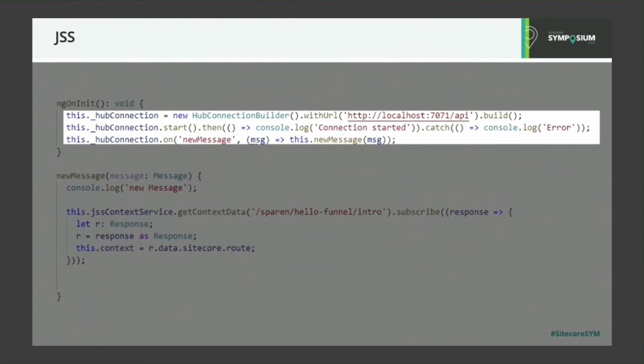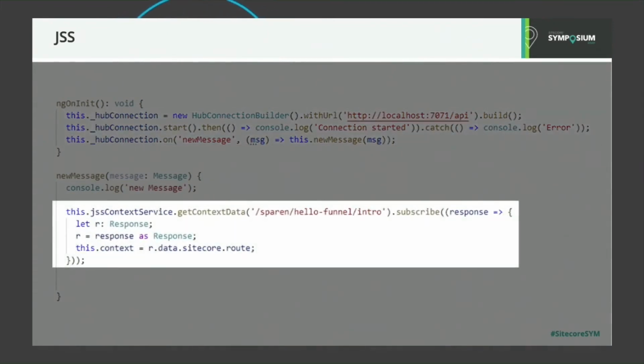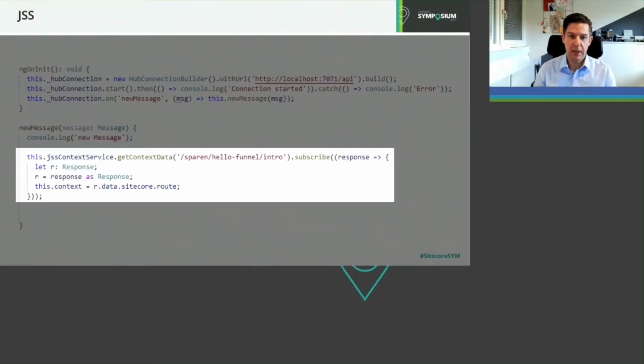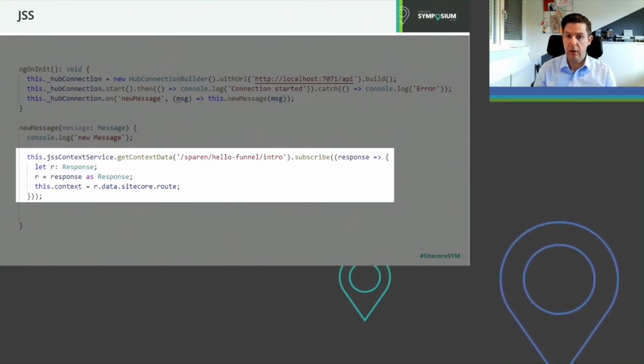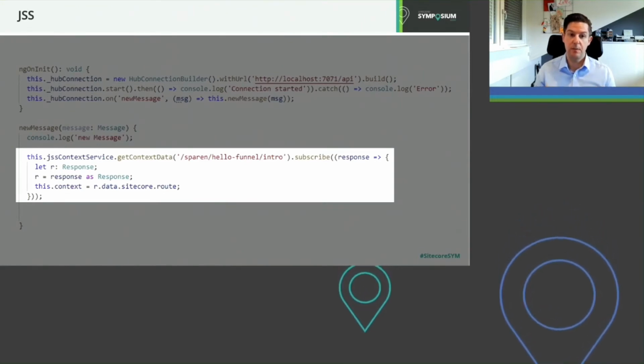And do you remember the part where I showed how the new message was received via WebSockets? Well, take note of the third line, where the function call to the new message will be executed whenever this new message has been received. The second highlight shows the logic that is being executed whenever this function is triggered. All we do is reloading the JSS page and rebind it to the context. And these two blocks of code cause the real-time personalization.